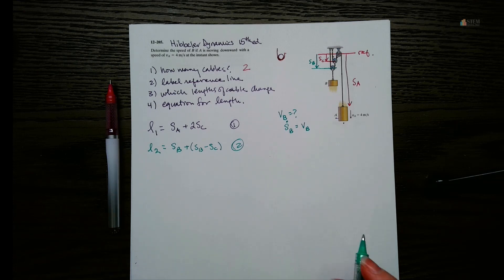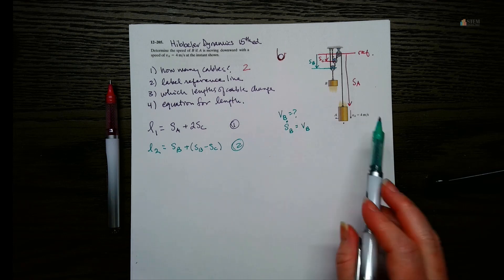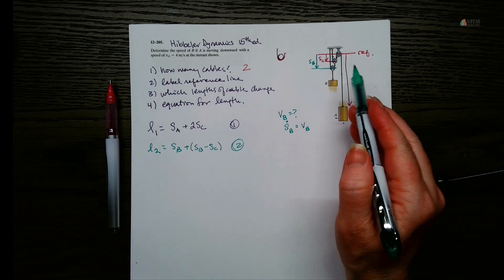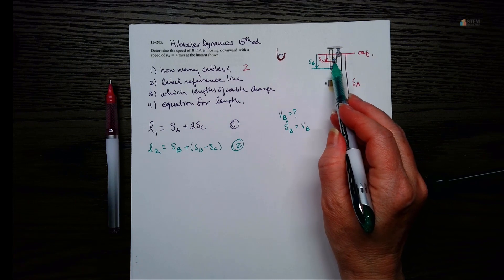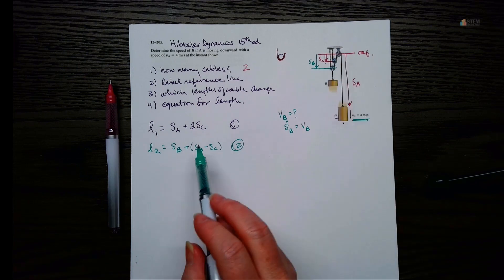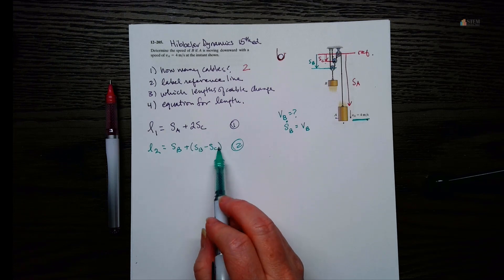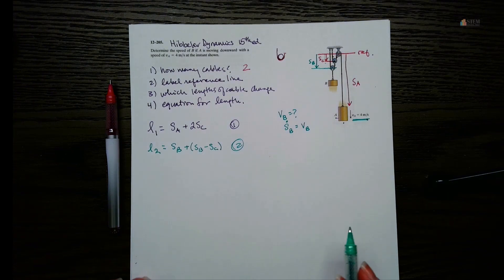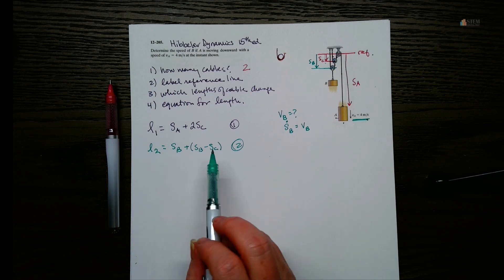So let's do that next. Now, I've got information for VA. I don't have anything for this little pulley here. Okay, which SC measures to. So if I could get rid of this SC out of these equations, that would be helpful. So let's do that. So basically, we can solve equation one for SC and then plug it in here.